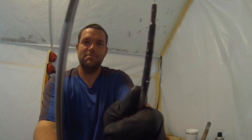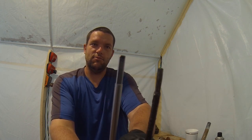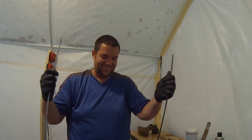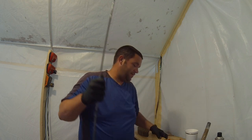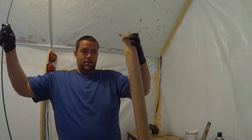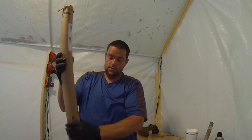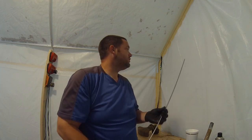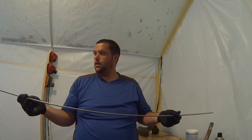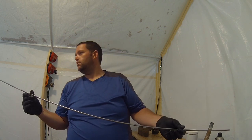I don't know if the camera's going to pick this up, but can you see the difference in those heads? If you can't — this one's round, this one's square. I'm pretty sure this is going to solve the problem since this is a mess. Now, these shafts are exactly the same on both sides, so it doesn't matter which way you put it in — it's going to work.